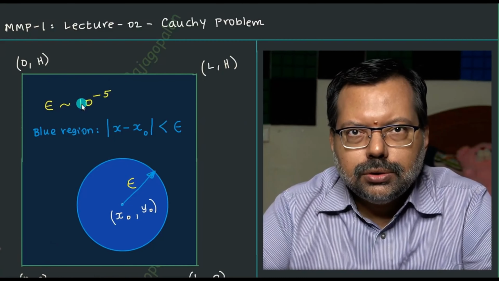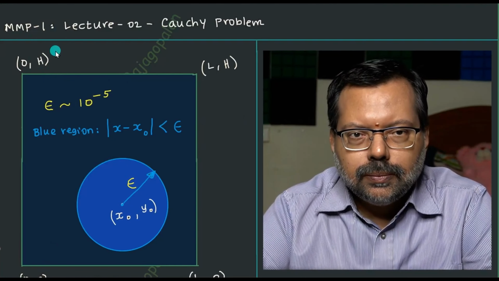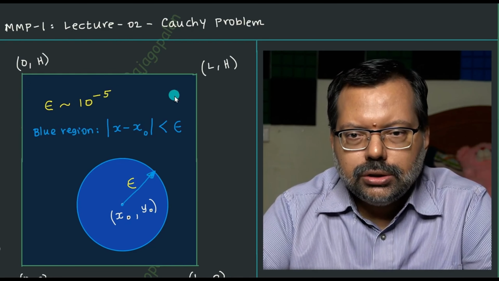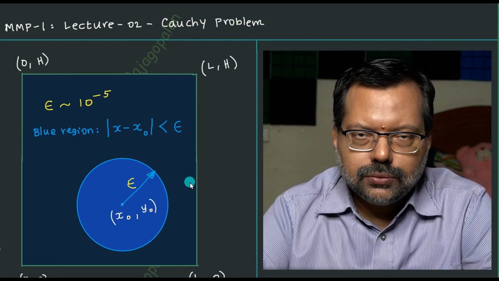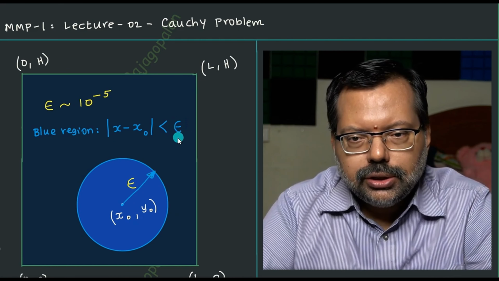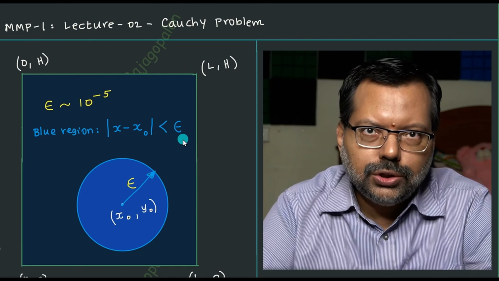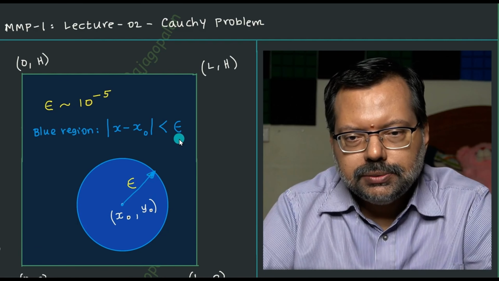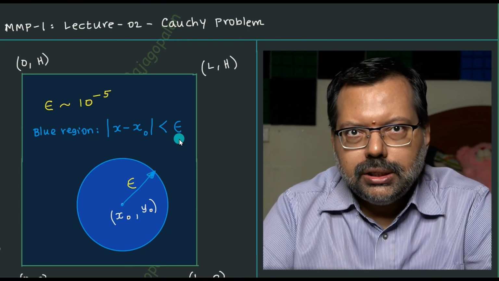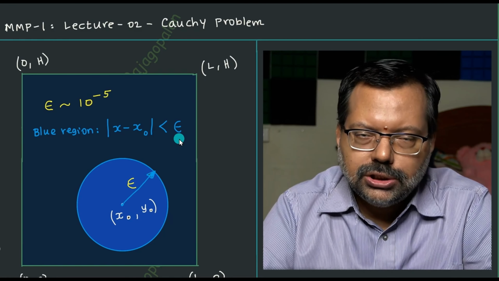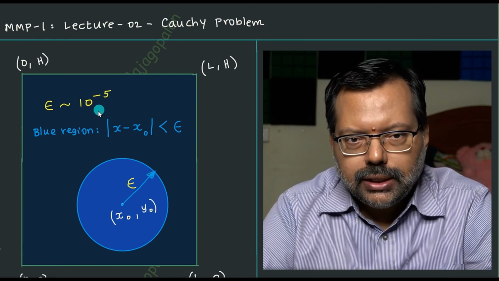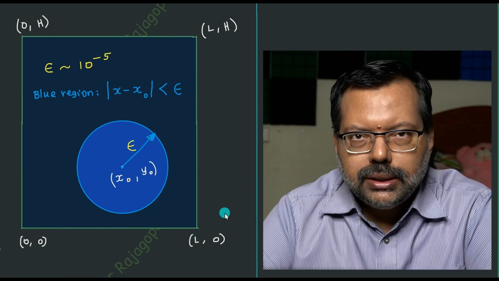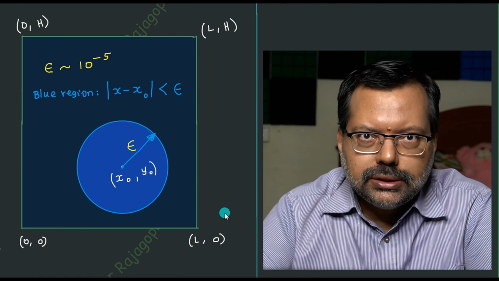So you can follow the blue color cursor that is there here. Now the point to be noted in this particular diagram is that we are going to consider some kind of square region. Now what is this epsilon here? Epsilon is going to be a small number approaching 0. In mathematics, the most frequently used symbol is this epsilon, and typically the meaning of epsilon is a number that is going to approach 0, and for practical purposes we can have numbers like 10 to the power minus 5.